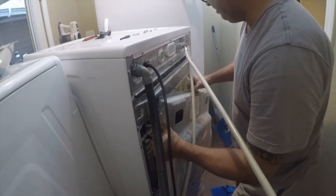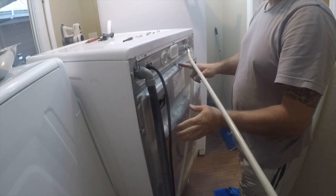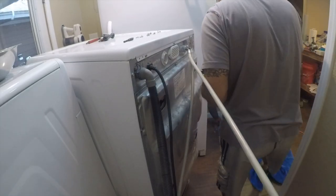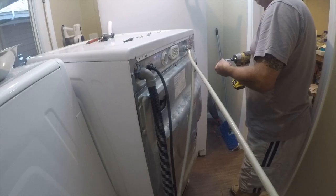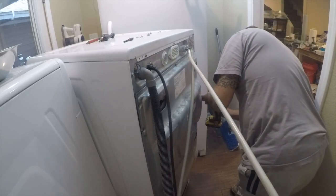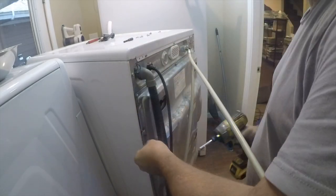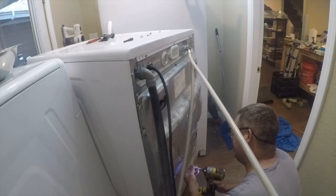Thread this up in here — remember everything is sharp, so be careful with your fingers. Start with the center screw; it's got a little slot for you to stick it on. I'm going to do these in two steps — start the screws, then once they're all started come back and torque them down. That way if things aren't quite aligned I have wiggle room, because precision isn't really one of the things that was involved in the design of the sheet metal.